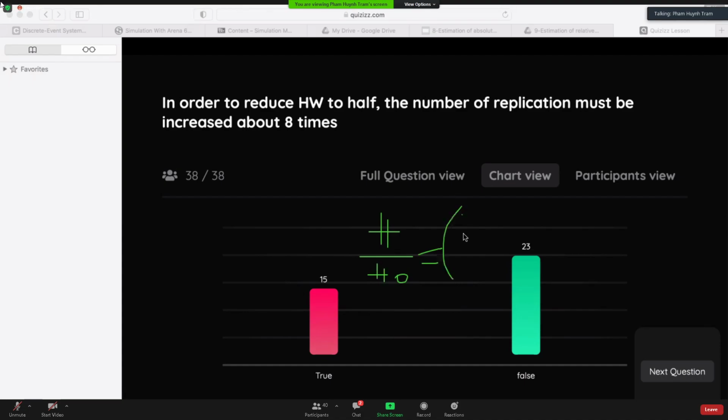Let's put it another way. We have the number of replication required. Approximately, we simplify a lot in order to get this equation.